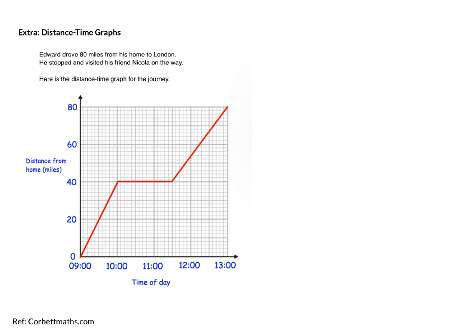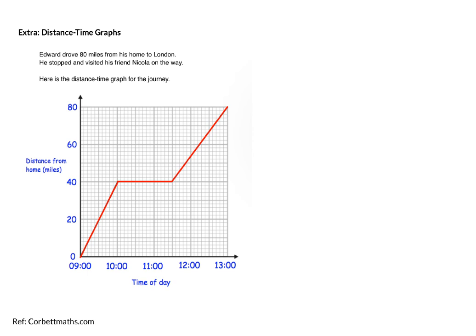So the extra bit put into the test, as we discussed in our previous lesson, was about distance time graphs. There are bits of distance time graphs which are proportional. The first part is the bit that is proportional because, starting from the origin, it is a straight line. The rest of it is not.